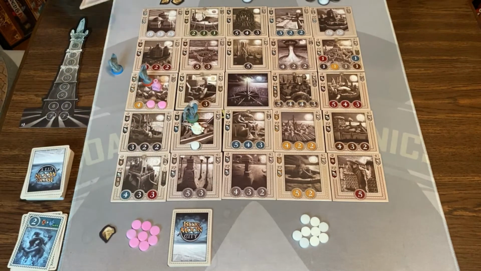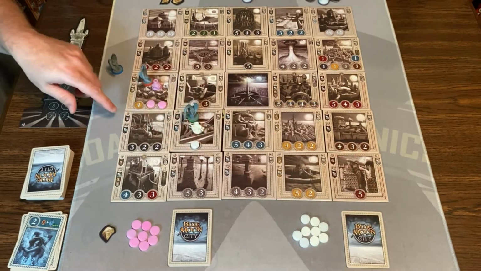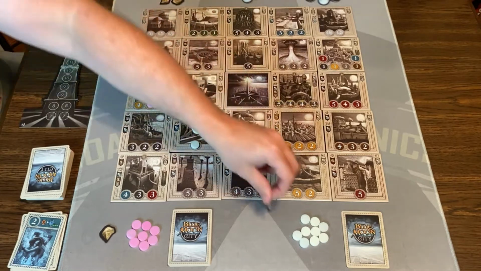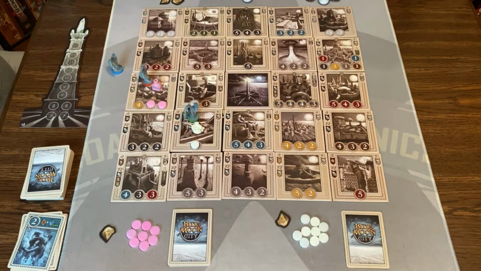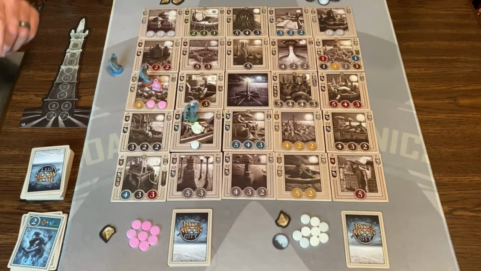So what happens is, if you have the most tokens here, you're going to get the top part of the tile. So if you look at this one, you're going to get a dragon scale. So I'll give them a dragon scale. Then everybody that contributed will get the bottom. So they'll get a crystal. So they now have 1 crystal. They're in the lead with crystals.